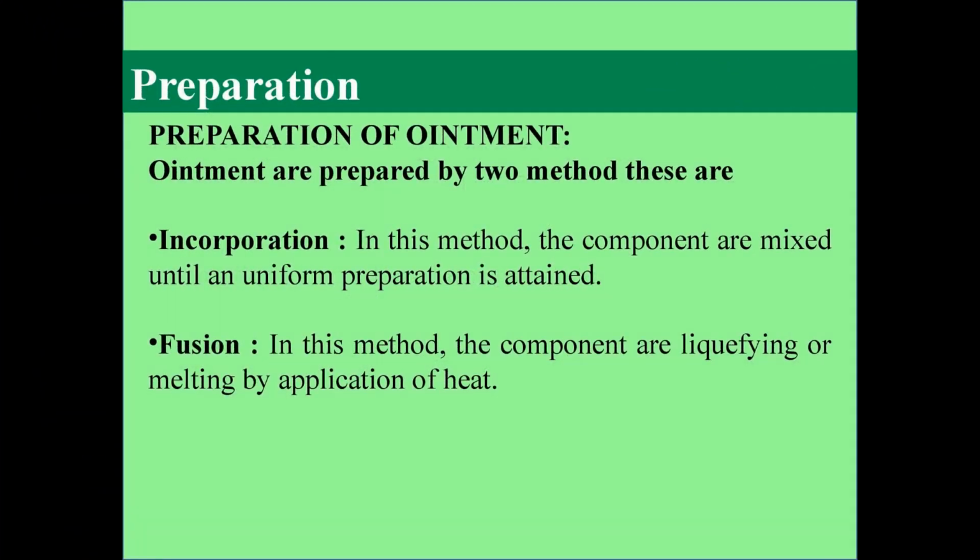As you know, this YouTube channel is committed to homeopathy, and we always discuss homeopathic preparations here. So today we also discuss how to prepare ointment in homeopathy. There are two methods to prepare homeopathic ointments: the incorporation method and the fusion method. In the incorporation method, the components are mixed until a uniform preparation is attained, and in the fusion method, the components are liquefied or melted by application of heat. So there is a basic difference between incorporation and fusion. Later on we will discuss how to prepare ointment by each method.